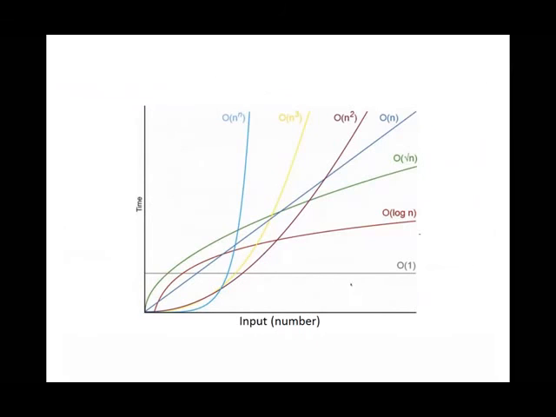So this is what an O(1) algorithm looks like. The x-axis here is the input, basically the number of elements or the size of the thing you're running through the algorithm. For an O(1) algorithm, it doesn't matter how big the input is, it always takes the same amount of time. For example, if my algorithm just logs something to the screen, it doesn't matter how big the input is if I'm not logging the input. I just log hello world.